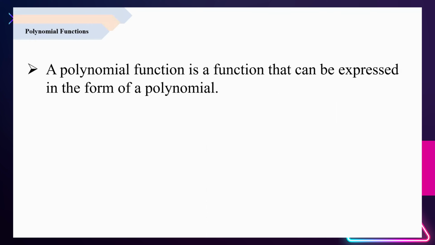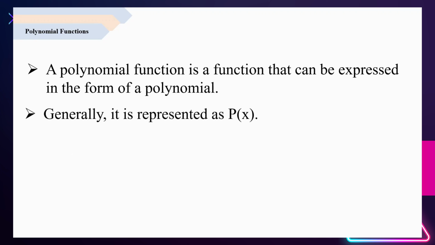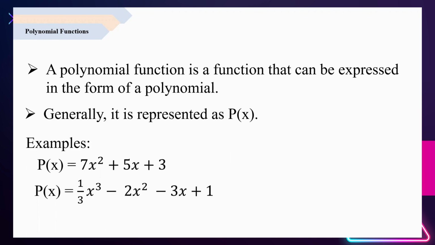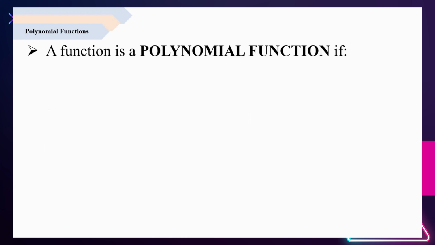A polynomial function is a function that can be expressed in the form of polynomial. Generally, it is represented as p of x. Examples: p of x is equal to 7x squared plus 5x plus 3. Another, p of x is equal to 1/3 x cubed minus 2x squared minus 3x plus 1. So, ang mga ito ay halimbawa ng ating polynomial functions. Pero paano ba natin malalaman ang isang example kung polynomial siya o hindi polynomial?